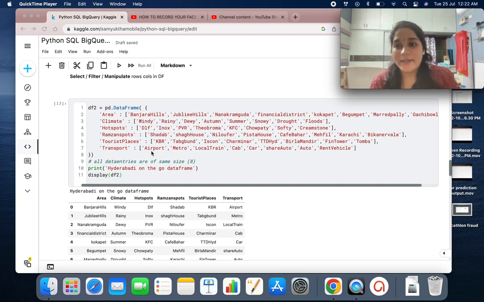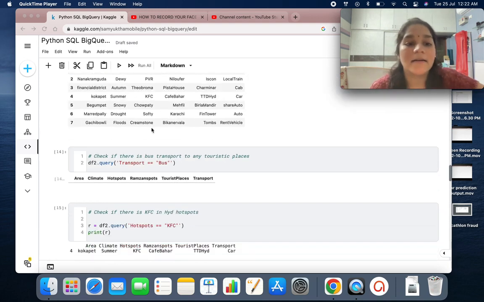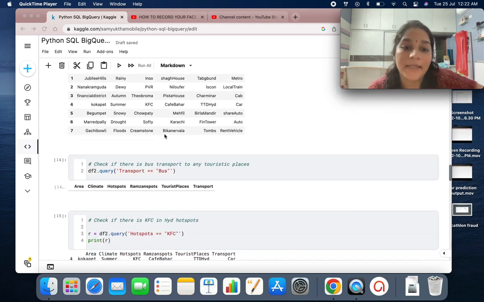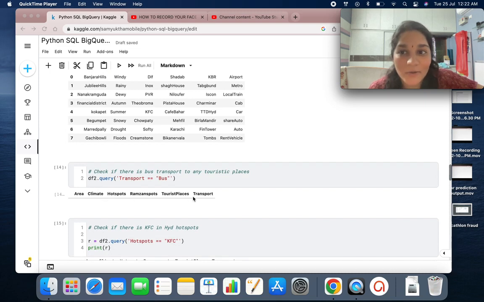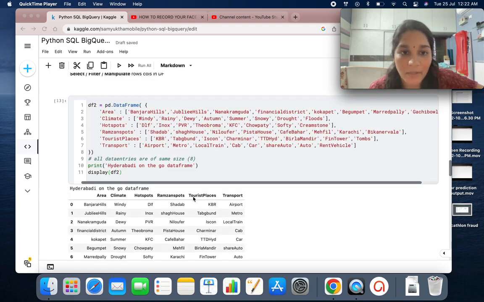Okay, and I'll be showing you normal functions where you can filter data, sort data, and count data using functions in pandas. I wanted to see if there are any rows in transportation where bus is there, and I very rarely travel by buses, so there were no rows or columns. Another thing is, when you are loading data using dictionaries, and usually when you read as Excel, there is no mandatory requirement that all the columns should be the same.